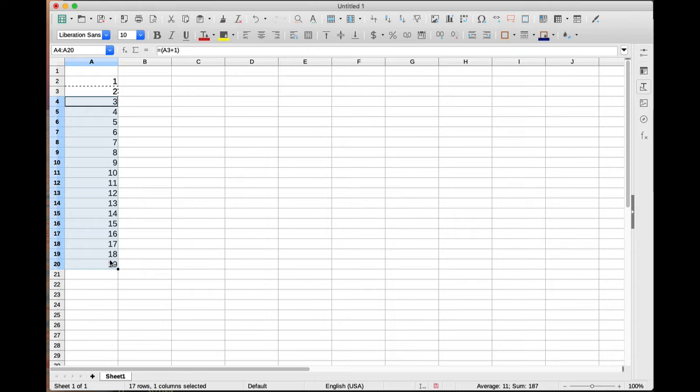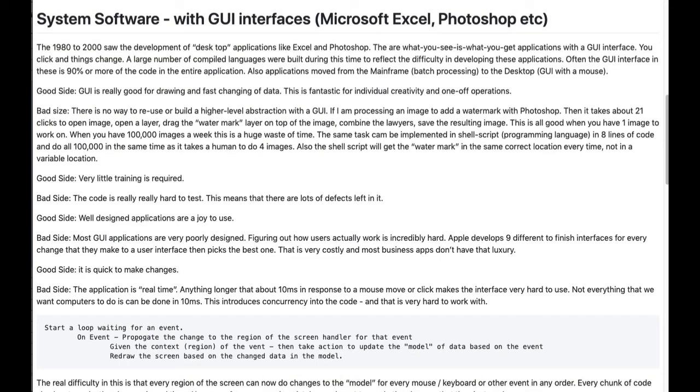Now, along with this comes the difficulty that spreadsheets are also very error-prone, and getting things to work the same way on a repeated basis is difficult inside a spreadsheet. It's not a trivial thing. It is a programming language. So the other bad side to things that are spreadsheets is that GUI interfaces are very hard to test.